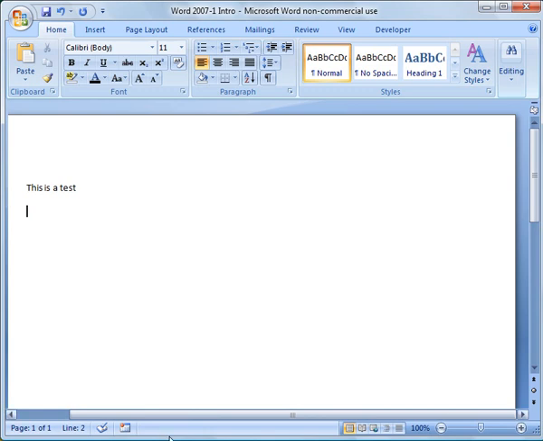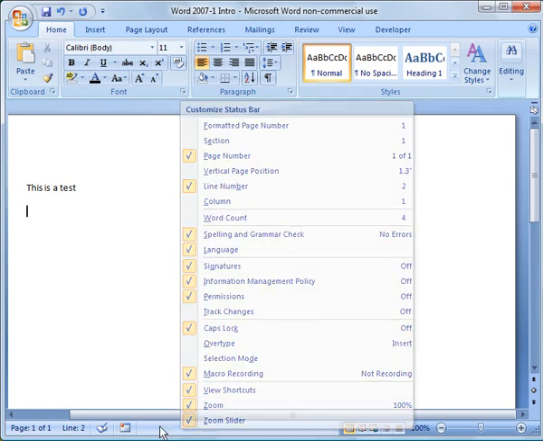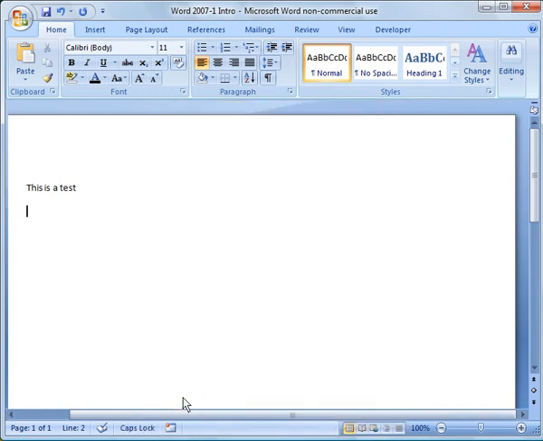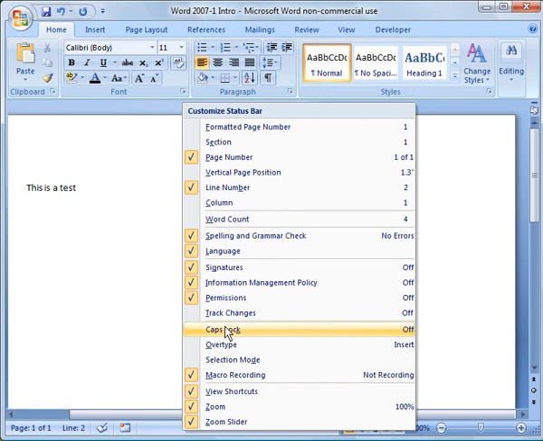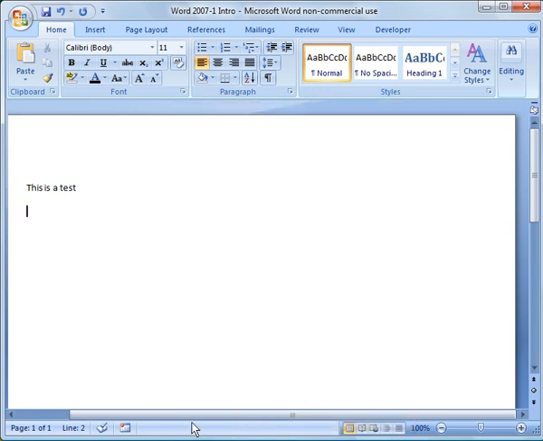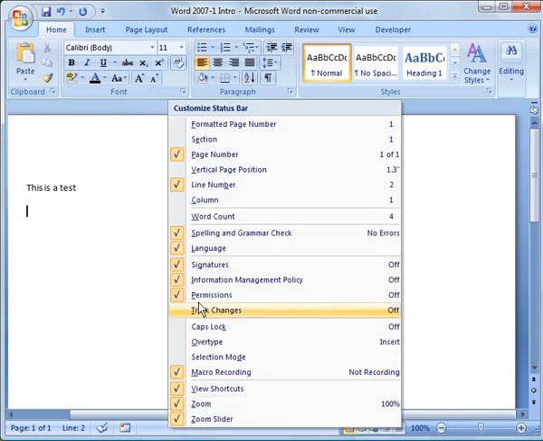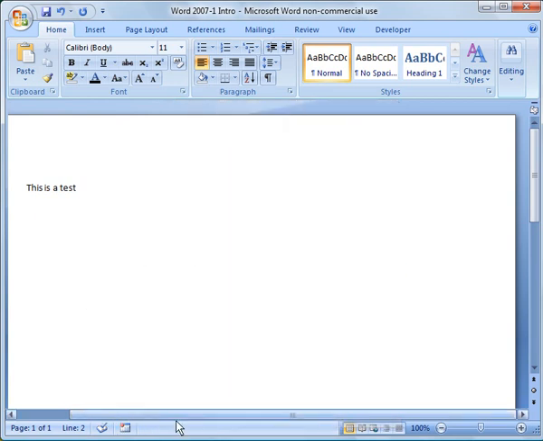And if you turn caps lock on, you'll notice you see it light up there, and now it's gone. Otherwise, if I took caps lock off as an example, hit caps lock on, now you don't see it, now it's gone. So feel free to customize that, use it, you know, whatever common things you'd like to see down there. If you're keeping track of words down here, for number of words for a paper that you're working on or something, it's a good idea to put that feature on.